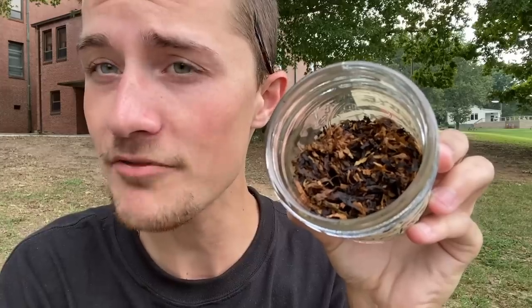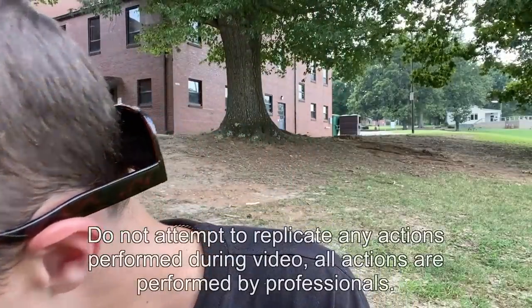And then I'm seeing some lighter tobacco as well. I'm assuming some of this is the Virginia and the Burley and everything like that. Looks like a pretty scrumptious mix of pipe tobacco, that is for sure. So yeah, I certainly am looking forward to seeing just how good or just how bad this actually is. But it definitely does smell very, very different when compared to every other pipe tobacco I've ever smoked up until this point.